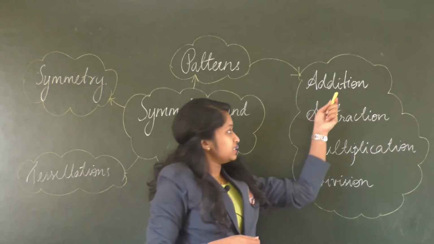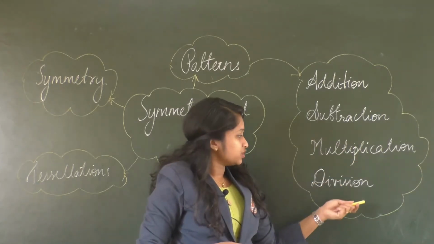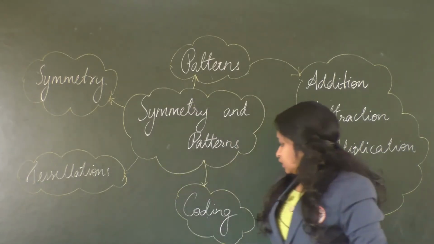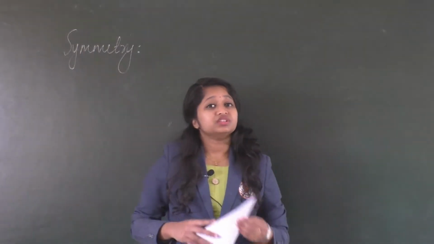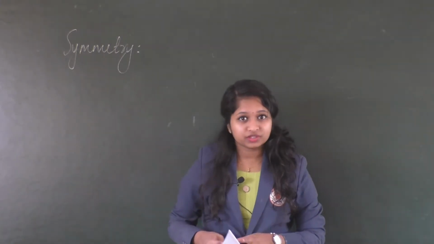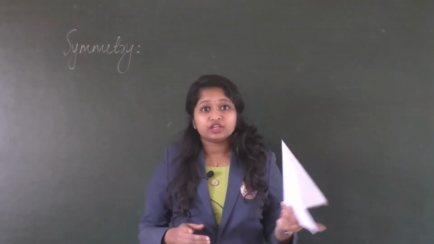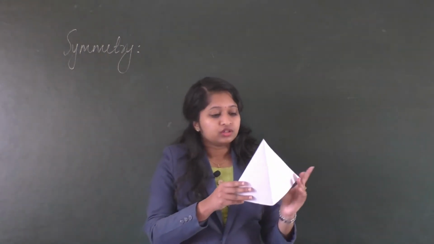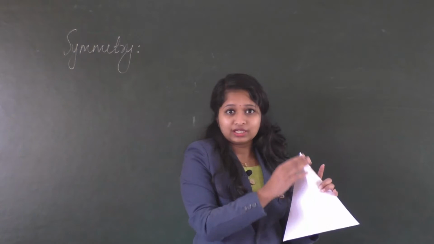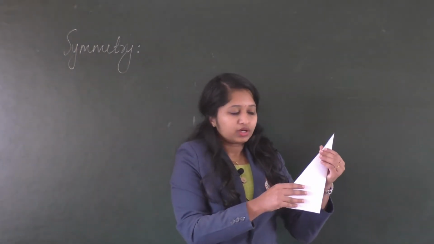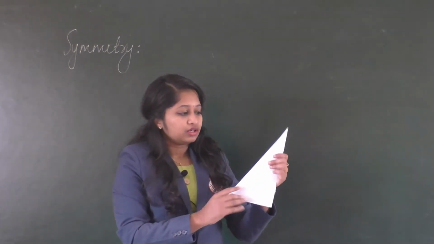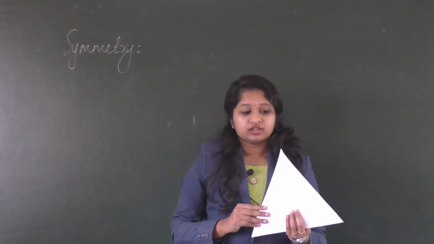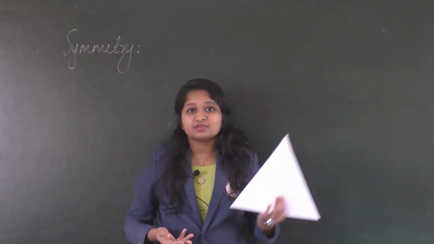Patterns in addition, subtraction, multiplication and division. We would learn about coding and tessellations also. So children, what is symmetry? When do we tell that a figure is symmetric? If we can fold the figure through an imaginary line, and if one fits exactly on the top of the other, then those types of figures or objects are said to be symmetric.